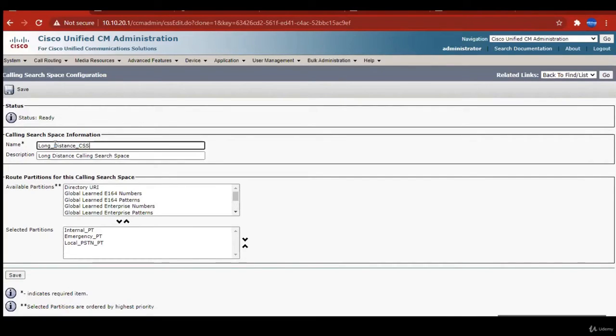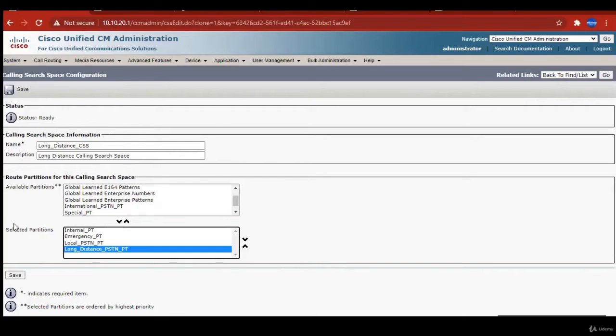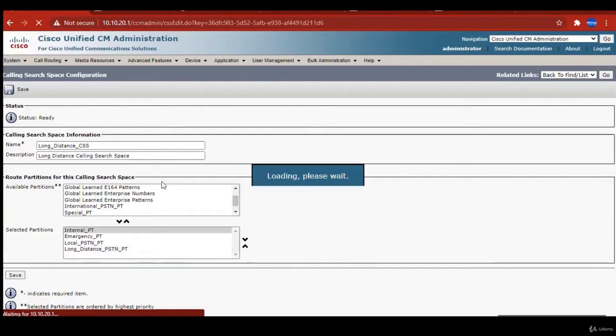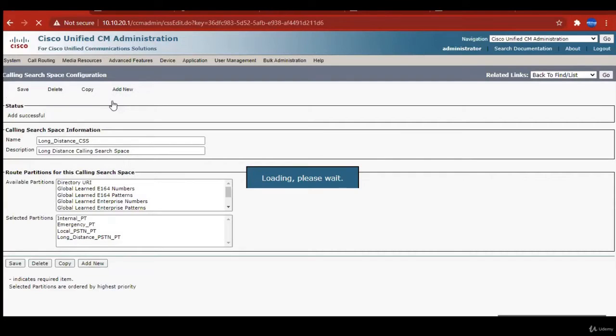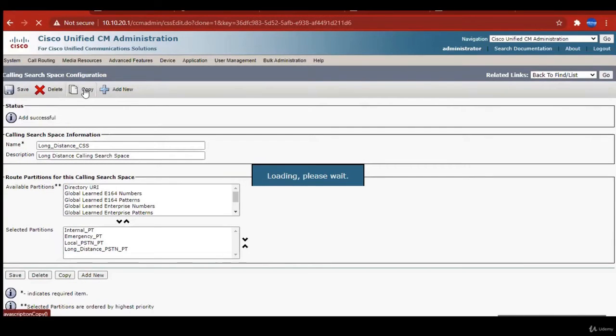So whichever device has long distance CSS will have internal, emergency, local, and long distance calling as well. Similarly, we'll copy it for international.